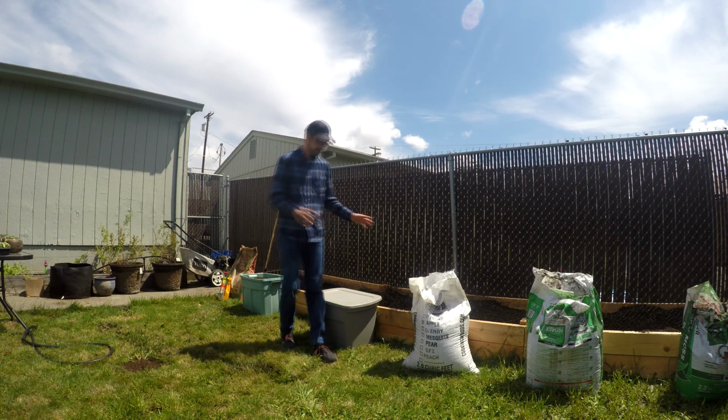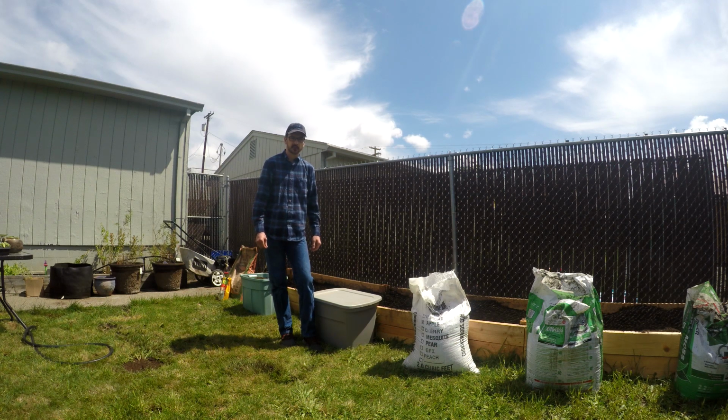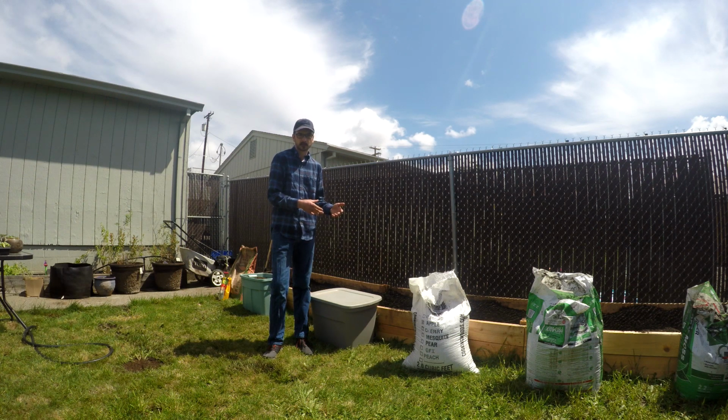So what I'm going to do now is mix my soil with the remaining soil that's in the bed and make sure my pH balance is in between, I think it recommended 5 and 7. Above 7.5 you're going to want to add some ground up oyster shell, and that should even out the pH level. Either that, or on the cheap, you can add some baking soda, and that should even it out. I would add it sparingly. I wouldn't want to go too heavy on that, but you can just play with it.